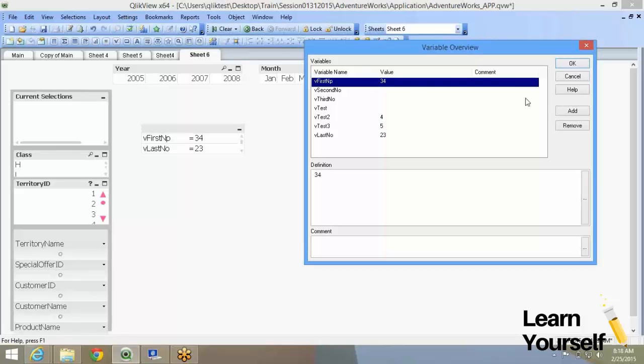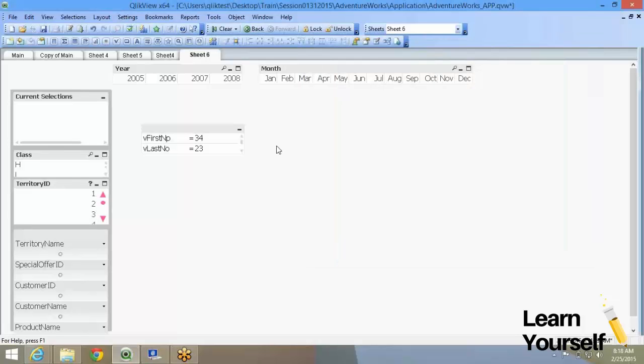So this is how I can control it. This is one of the methods to update or insert data into QlikView, like input numbers into QlikView and manipulate it.